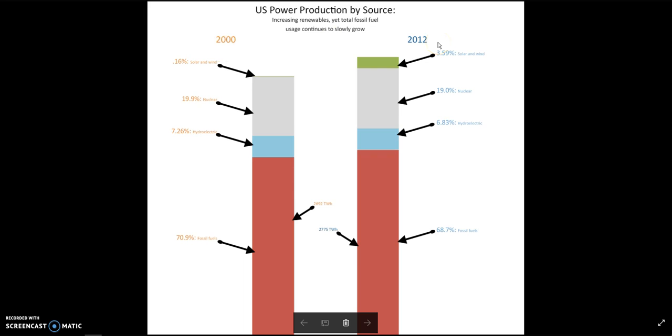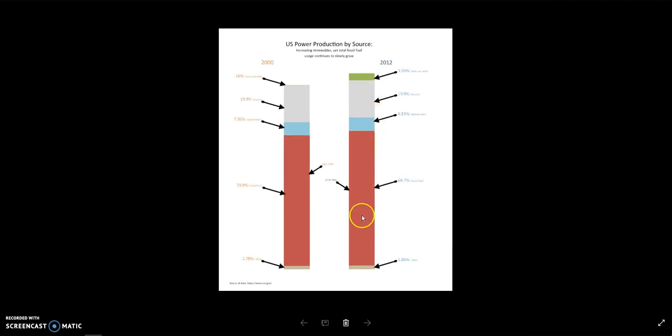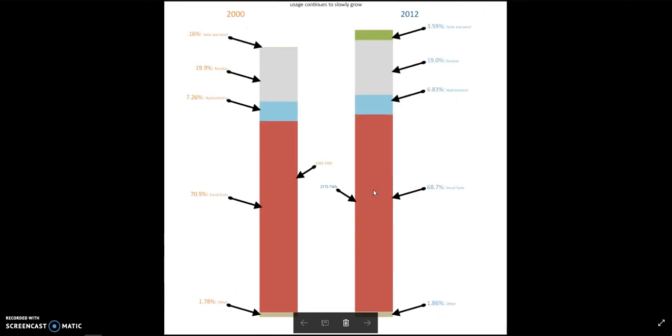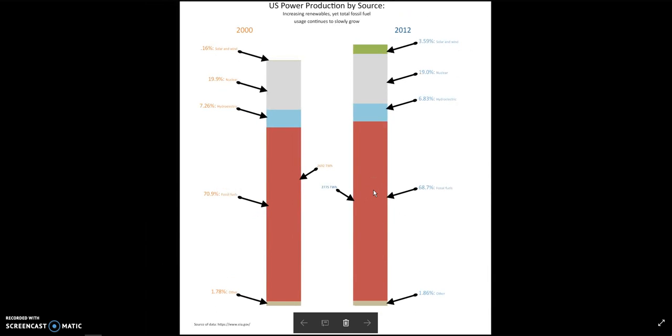2000 and 2012. On the graph, I chose green to represent solar and wind, our arguably most eco-friendly energy sources. This is because color theory states that viewers associate the color green with nature and the environment. I used the neutral colors of gray and tan, respectively, to represent nuclear and other power sources. These power sources are not vital to the infographic and do not need to be emphasized.